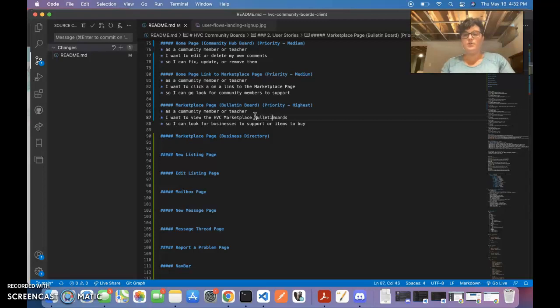Oops, bulletin board. So I can look for businesses to support or items to buy. Yeah, I guess that can stay the same like that. But we're downgrading this to a medium priority.